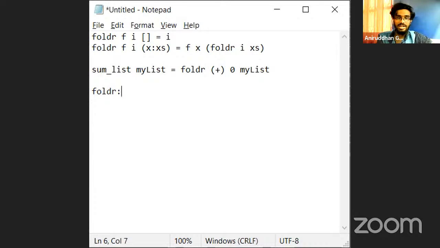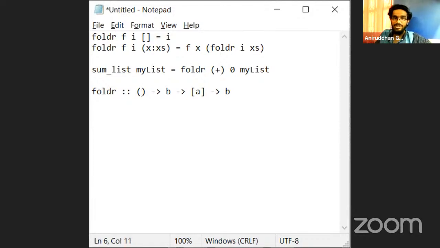And as you can see, the type of foldR is also interesting to see. What does foldR take? It starts with a function, and then it takes in an initial value, and then it takes in a list, and it gives out another value. Recall that the type of the value it takes is the same as what it outputs. So let's worry about what the type of the function is a bit later. Let's say the initial value is of type B, and the list x : xs is of type list A, and what it gives out is a value of type B. That's what it gives. So now we need to worry about what the type of this particular function is.